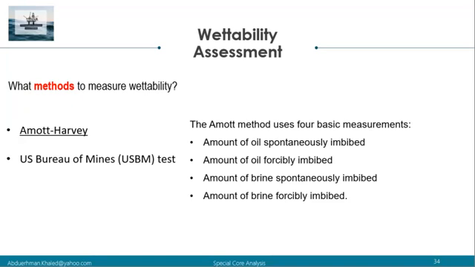The displacement, both spontaneous and total volumes, are measured for both oil and water. The ratio of the spontaneously displaced to the total displaced volume is calculated for both oil and brine phases. And the Amott-Harvey wettability index is calculated by subtracting the displacement by oil ratio from the displacement by water ratio. By subtracting these ratios, we end up with an Amott index that ranges from +1, which is strongly water wet, to -1, which means strongly oil wet. And if it's close to 0, that is mixed or intermediate wettability.